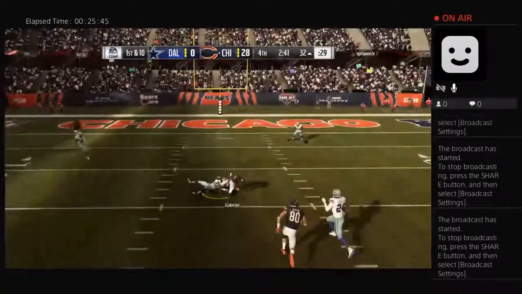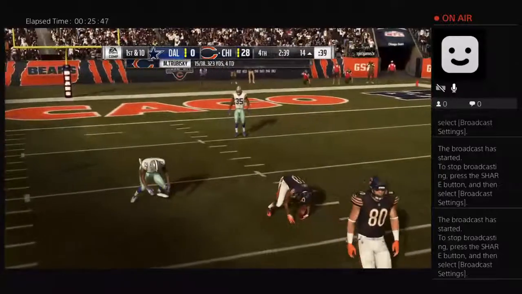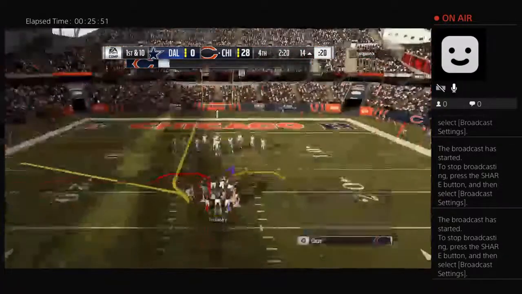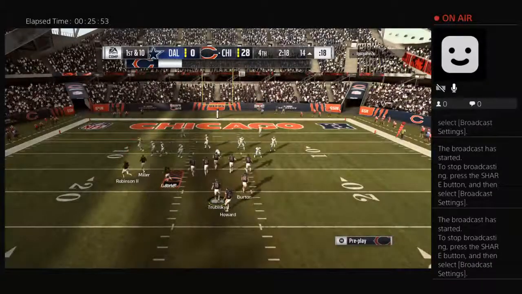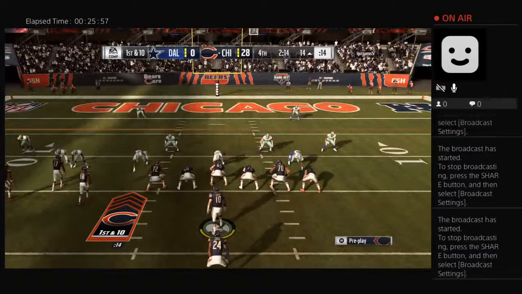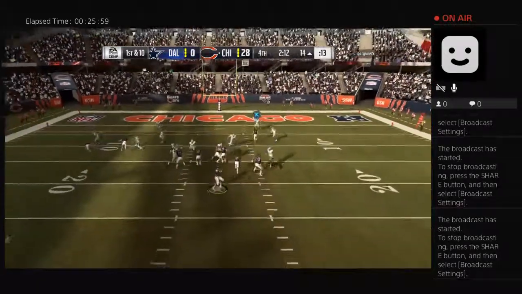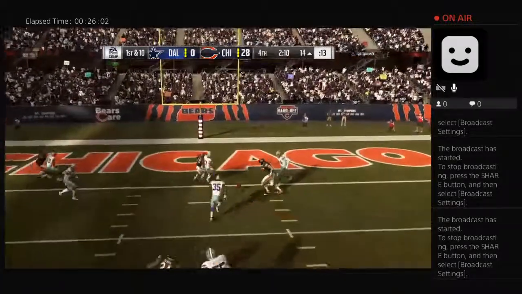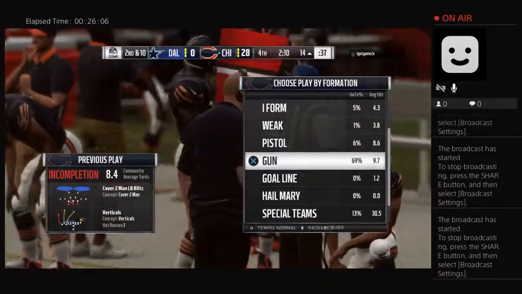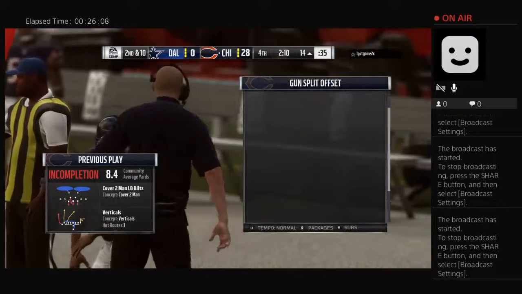Trubisky will throw. And down inside the 15 he goes. They call it a gain of 19, and it moves the chains. And with that last play, he's now up over that 300-yard mark. And in today's NFL, it almost feels routine. And I hate that when you talk about a 300-yard passing game. To me, 300 yards still signifies excellence, and he's achieved that in this performance.